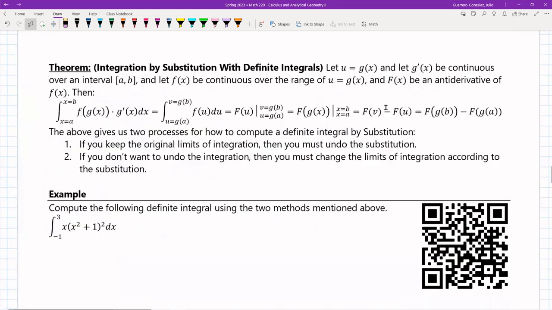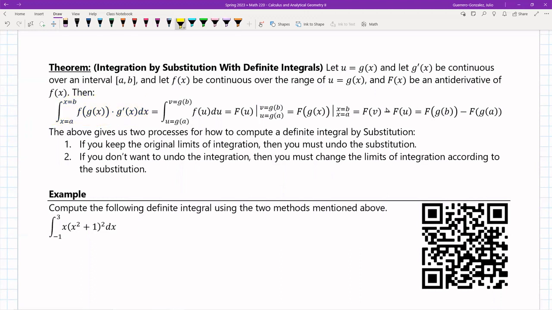Moving on. Now I get to show you the integration by substitution with definite integrals. So now we actually start looking at areas under a curve, from an interval a to b, and the idea here is still the same as before. This looks complicated, and part of it is just notation, so you can understand the notation here. Suppose you have an integral from x equal a to x equal b.